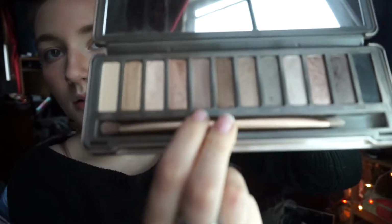So we are going to start with the color Tease. I'm gonna put this on the base of my eye, but not too much, more in the crease area. Maybe I should just say that I'm gonna put it in the crease because I am gonna be doing a different eyeshadow color. Now that I put this on, I've decided I'm gonna do something different. Okay, let's see, where's my crease brush? Okay, I've never really used a crease brush before correctly, so hoping this works right.